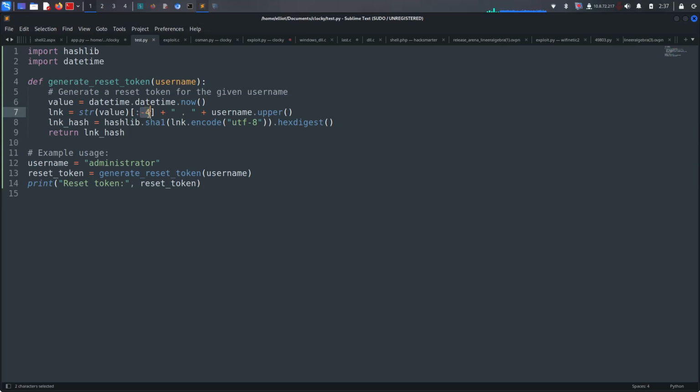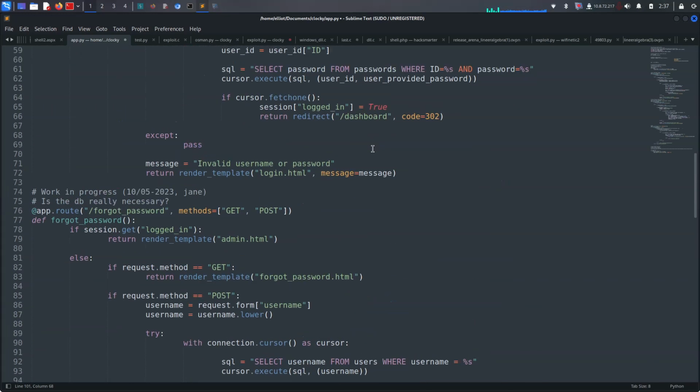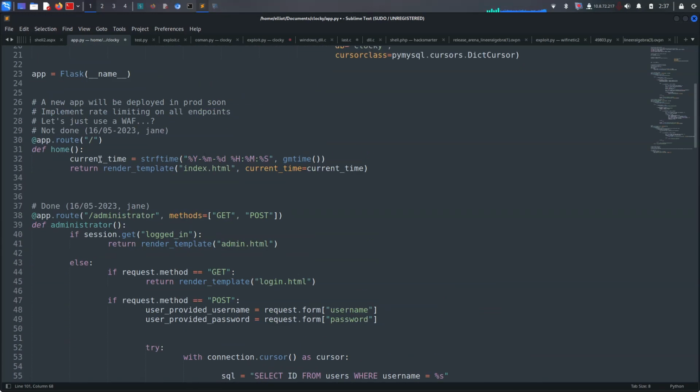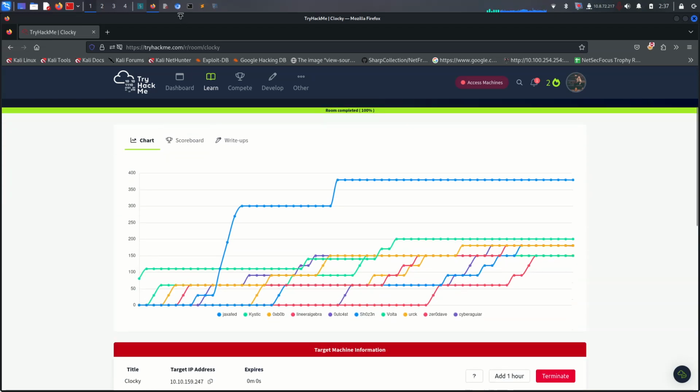If we check the -4, it will be resetting to milliseconds. So we cannot hit it here with the milliseconds. So as you know, the important thing here is the current time. It's really important. And why is the challenge name called Clocky? It's because we need to synchronize our time with the target time.